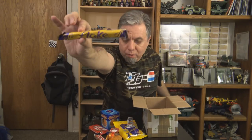I am aware of some of these British candies, because I have watched a lot of British television, so it's kind of cool. And we've got a Nestle Kit Kat, and we do have Kit Kat, and I'm curious to see if this is any different from good old red-blooded American Kit Kat. We've got Flake. That's perfect. You know, it's named after me. There you go, Flake. We got Wham.